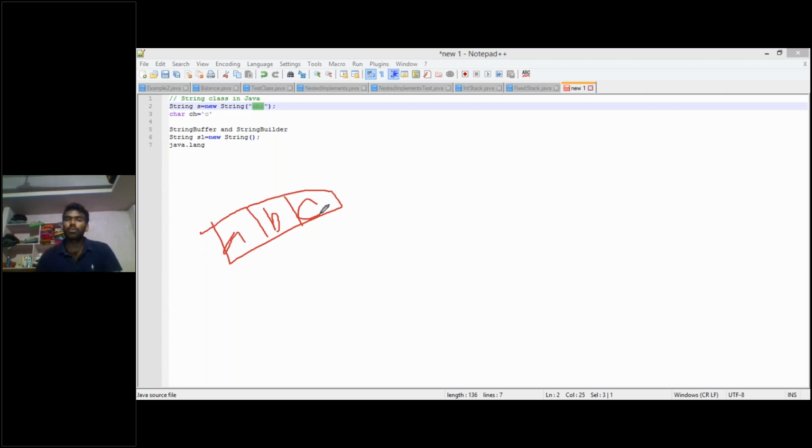Internally the String is going to convert into char. I wanted to show you this. Now once we create an object, what are the operations we can perform?